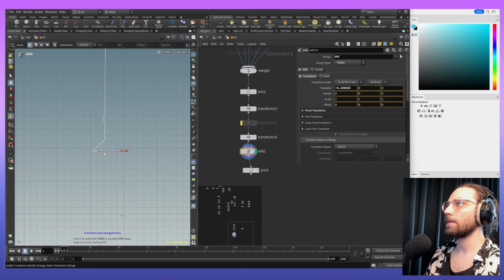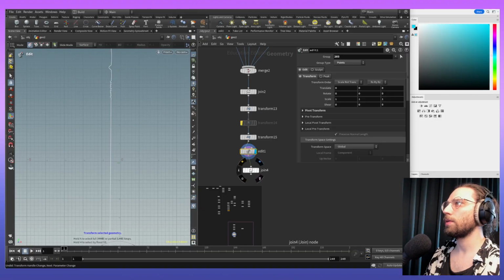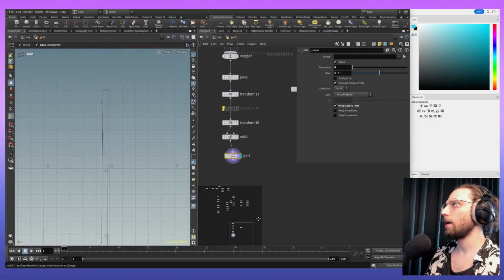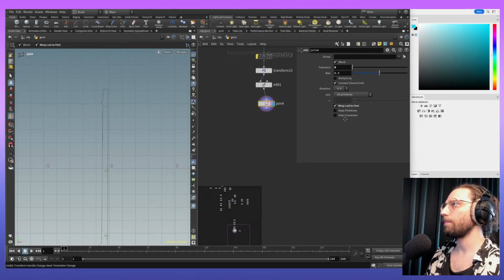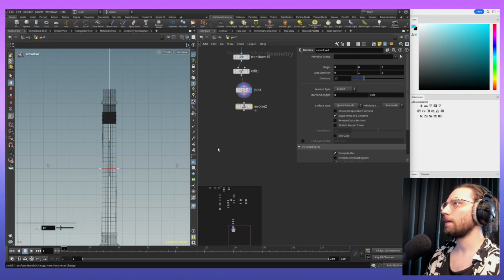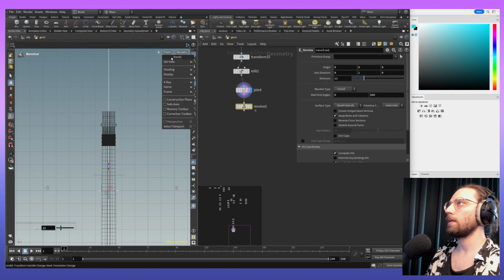All right, so 0. Where's the 0? Right there. Okay, good. And we should join both of you and it should work now. Okay, good. We fixed it one by one, step by step. And now we need our revolve node. We hook that up. Then we should be able to see it in the perspective view.